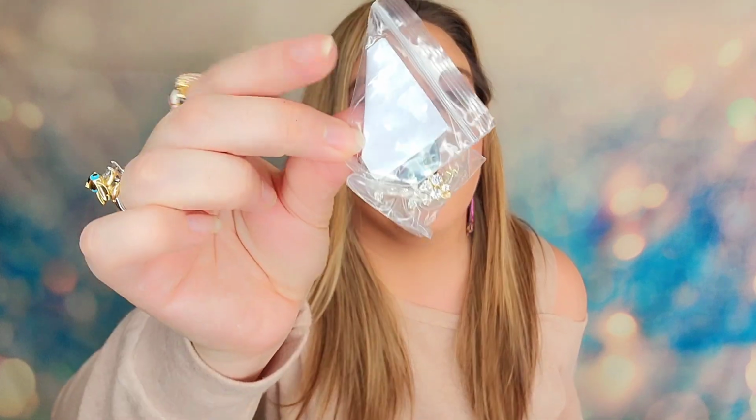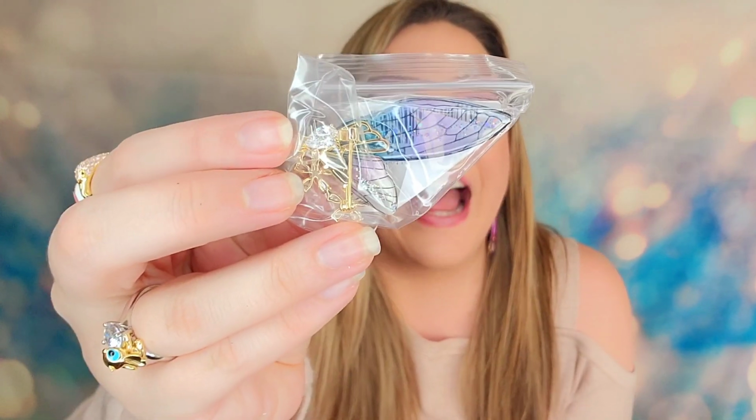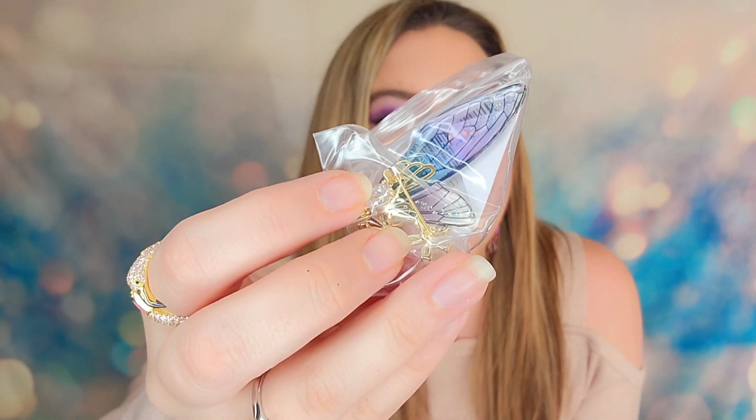Moving on to day number 2 now in my little calendar. Inside of this one, oh, we have butterfly wings. What is this? I know it's a butterfly wing though. I mean, oh wait, you guys have a sticker, but this is what I see when I open it up. So that's obvious. I know for sure there's a wing here, but I'm not quite sure what this is. Is it a pin? I think it's a pin.